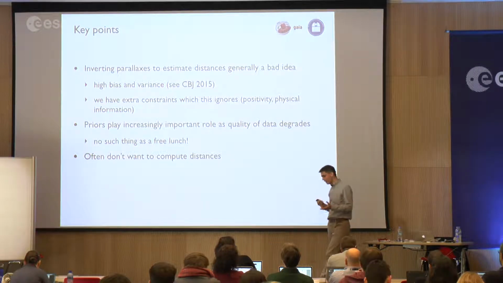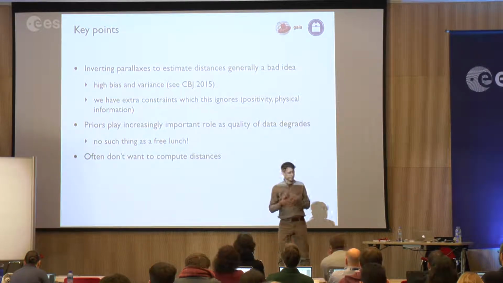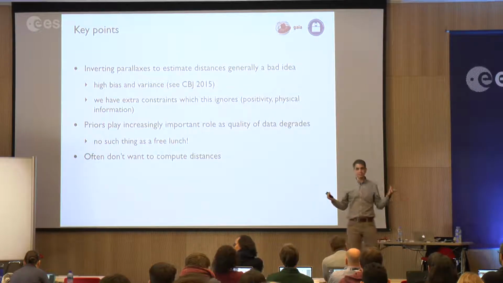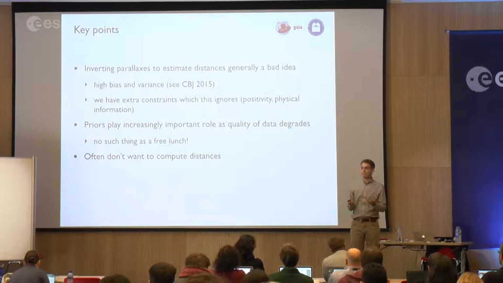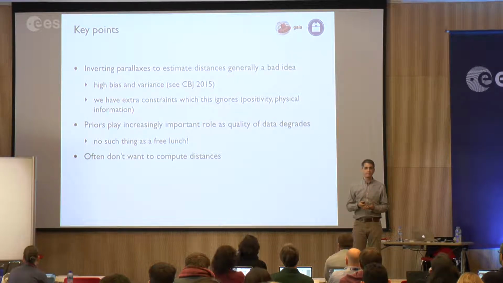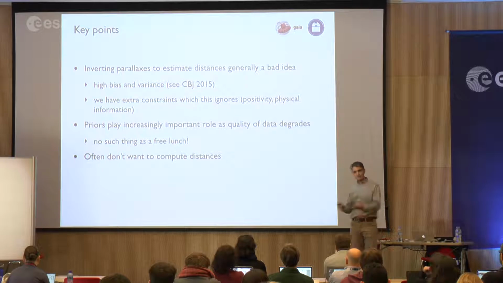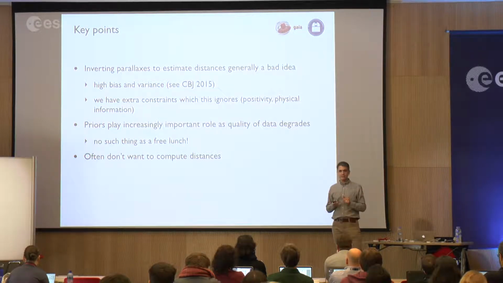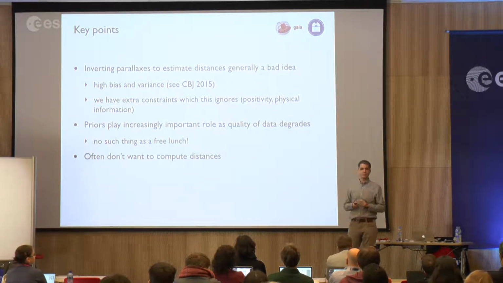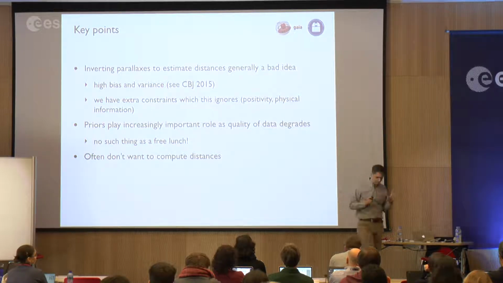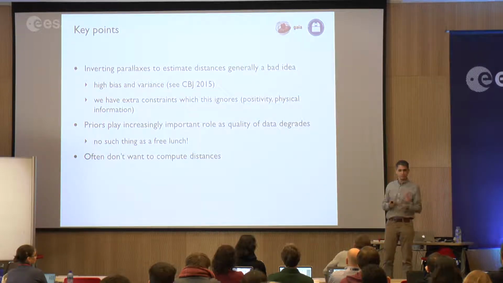Moreover, if you're doing some kind of assessment of the quality of your model, let's say you have a model for the distribution of distances of stars in the galaxy, and that has some parameters, and you want to solve for these parameters. What you could do, but should not do, is derive the distances to your stars, put them into your model, calculate some kind of chi-squared, stir the pot and get out an answer. Okay, don't do that. The reason you don't want to do that, apart from stirring the pot being a bad idea, you should always think about your problem.